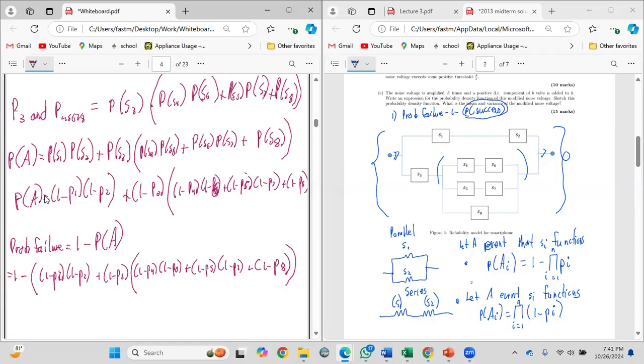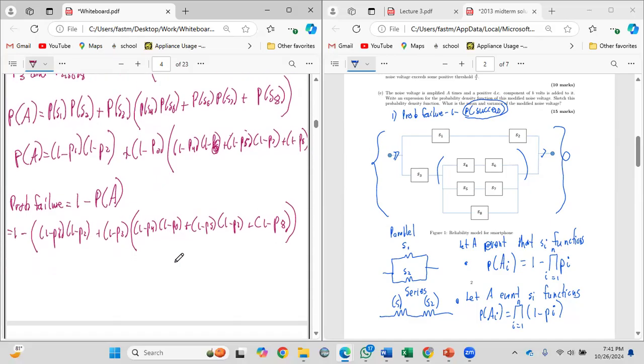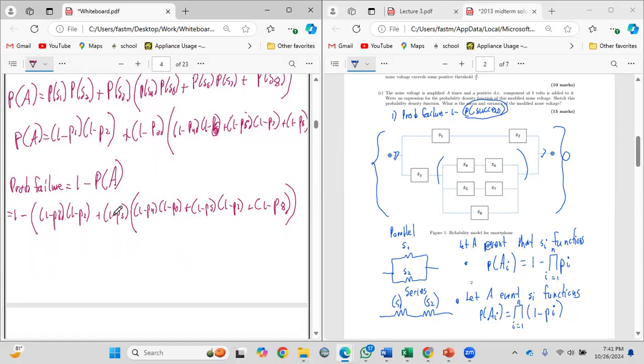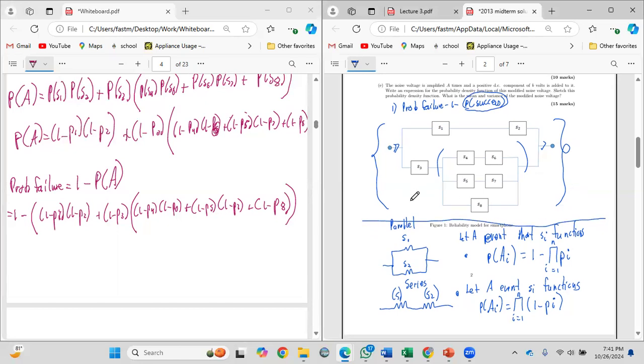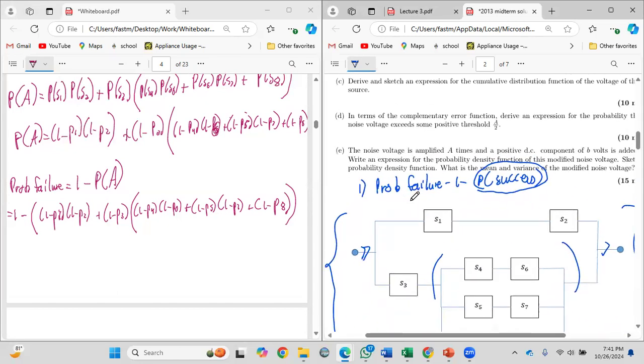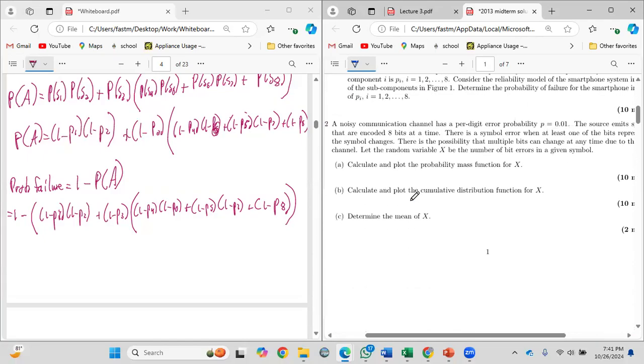The next thing you do is you use these two relationships down here. So if it's in series, it's 1 minus pi, and when it's in parallel, it's 1 minus all these here. So you can do it for each. And then finally, for the probability of failure, because we're working in probability of success, it's just 1 minus the probability of it working, so the probability of success. And that would be the answer. Right, that's all it is. Okay, so we reach number 2.